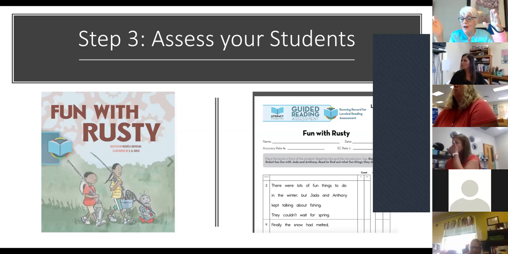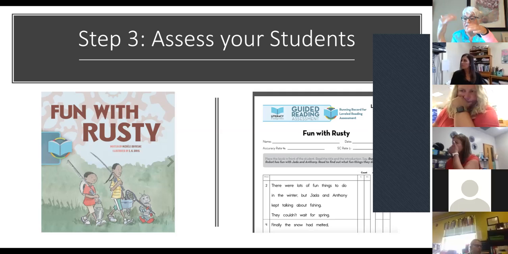I think it's quick and dirty, but they read the word list and it tells you what level to start at, and then there's a running record that pops up online and you can have them read that. That can be a dipstick for how to organise your children into groups as you get going, okay?